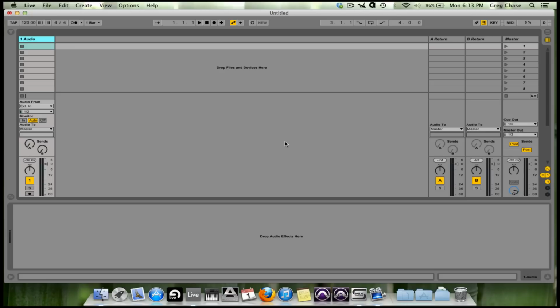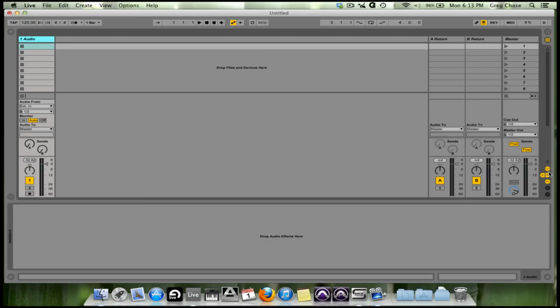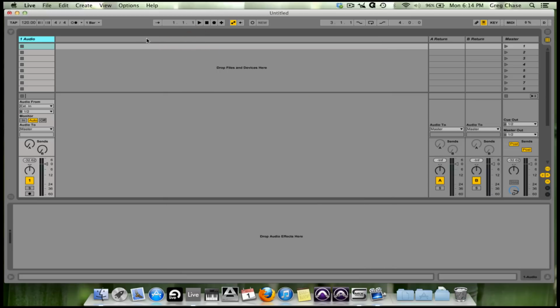So the way we do this is the following. What you first want to do, if you have not already, is show your I/O window by clicking the little I/O icon on the right hand side of Ableton. Then we go to Live Preferences, and we're going to select USB audio codec, which is, in my case, my record player. And then my output device is going to be Sapphire 16 in and 8 out. The reason we do this is so I can monitor back what I am going to hear. My sample rate is going to be 48 because that's the maximum my record player supports for whatever reason.